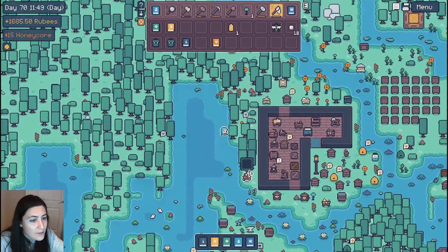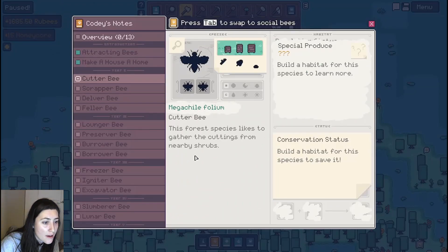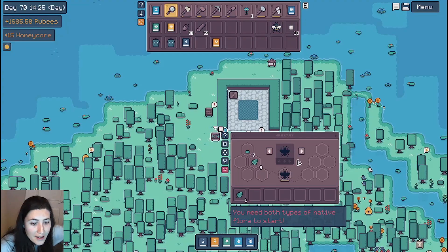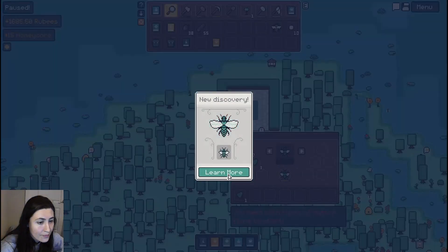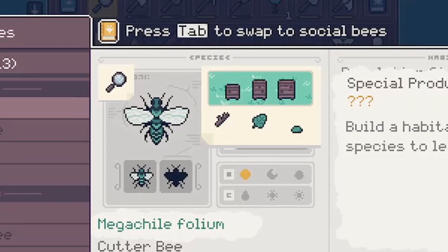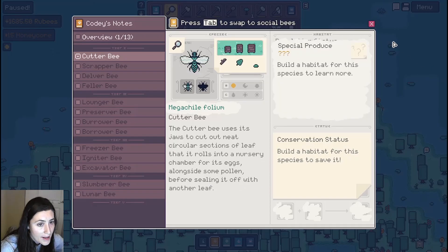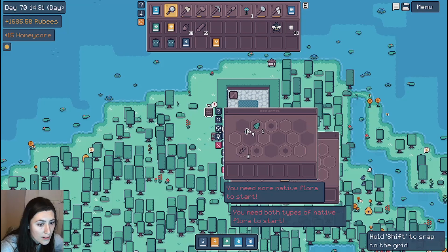I figured out the solitary bee thing — I needed to look at the bee book and see that the cutter bee likes to gather cuttings from nearby shrubs. So I put a little shrub cutting in there and we got a visitor. I'm gonna take my magnifying glass and go check it out. We discovered a cutter bee! The cutter bee uses its jaws to cut out neat circular sections of leaf that it rolls into a nursery chamber for its eggs alongside some pollen, before sealing it off with another leaf. We can build it a habitat to learn more about the species.